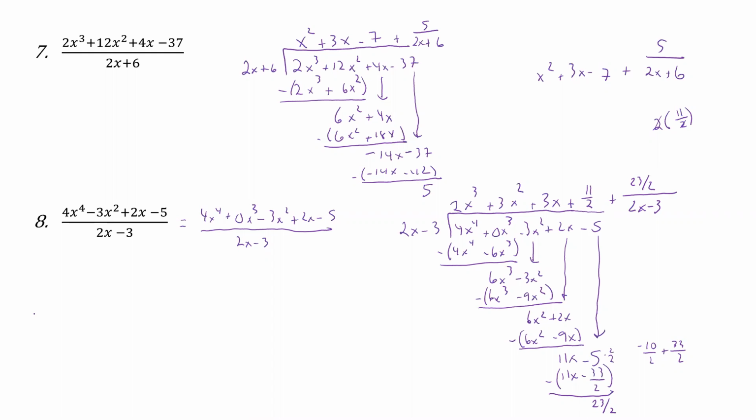Now this one we can rewrite. Now let's say we have 2x cubed plus 3x squared plus 3x plus 11 halves plus. Now this, if we do a different way, we could actually see that's 23 over 2 times 2x minus 3. And we would leave this part here because we want to make sure we remember what our denominator was, our divisor. And so this would then be how we write it. You could also keep it as a 23 over 2 in the numerator. That works as well. But either one of those are going to be your final answer for that division.